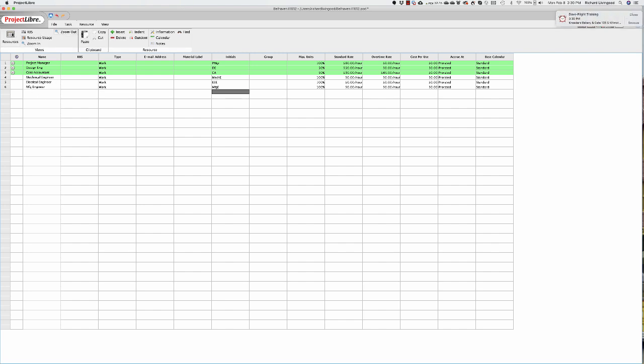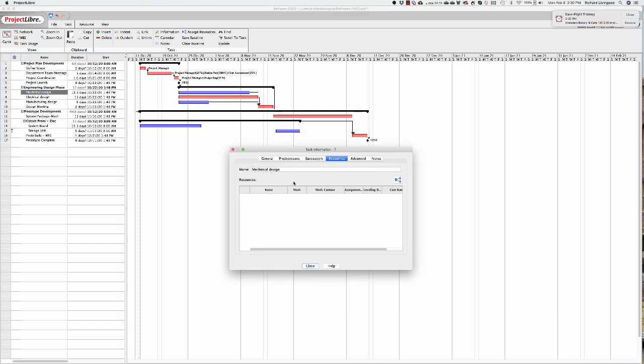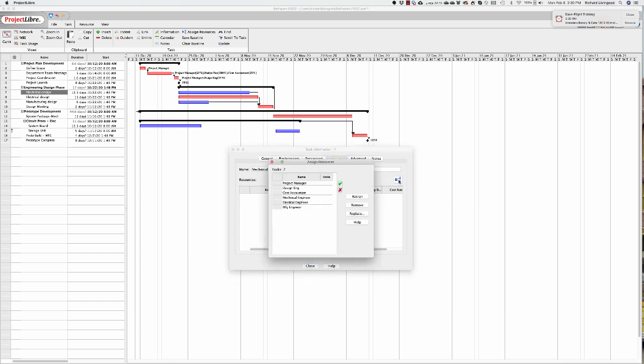Let's go back to our task. So we click on the task tab, and Gantt chart. There's various ways to get to it. I'm just using the easiest I can here. We know that mechanical is an engineer that does that. They're going to be doing this full time. So we go to resources, click on the little resource icon off to the side, pick mechanical engineer, 100% of his time, assign him, close.